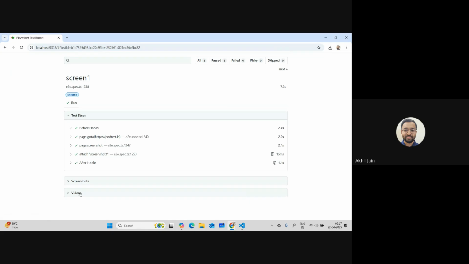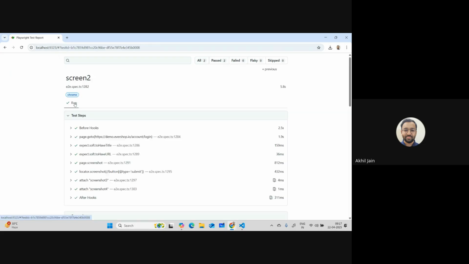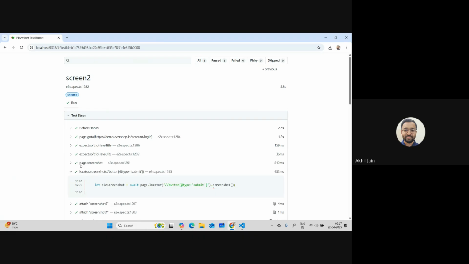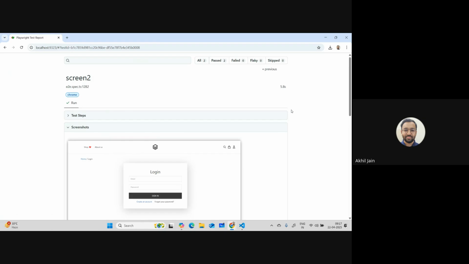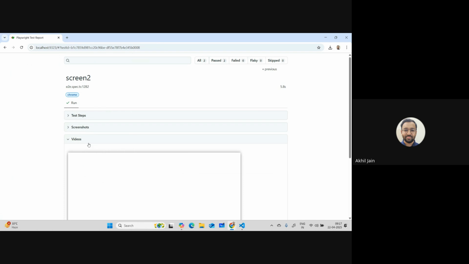See, in this test case we did not generate the console log, so you do not see that attachment which says the stdout. If you go to the other test case, you will see four things. First of all, the test steps and all the executions of it. If there was a failure, you would also see an errors block on the top. This is the screenshot folder. This is the video folder.